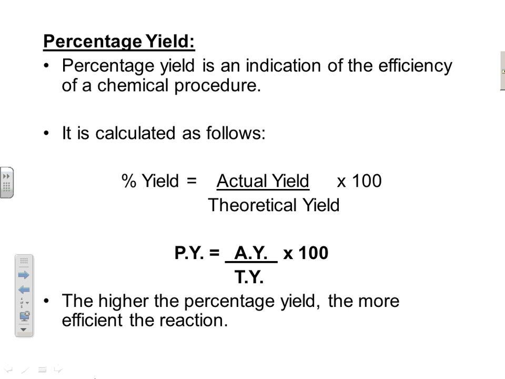So what I'm going to talk about in the next slide is really kind of giving you some ideas for an error analysis. If your percentage yield is off, then you're going to want to ask yourself as a scientist, what went wrong? Where could we have lost some of this mass? Why don't we have a good percent yield? And really, that's what an error analysis is. What went wrong? Let's think about what went wrong. What was the reason? How did it affect my percent yield? What could we do to fix it, make it a better experiment in the end? So let's talk about some of those things.